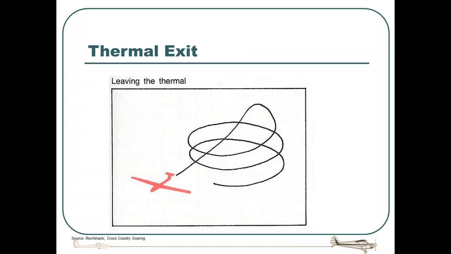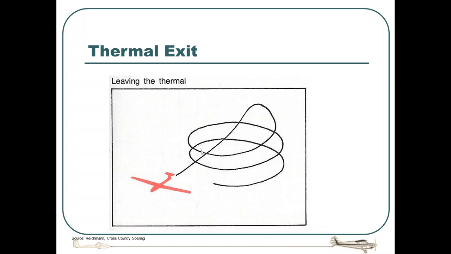Leaving a thermal. So you've been sitting in this thermal, flying up, up, up closer to the cloud base. You do not want to get into cloud base. You might have reached the end of what you've deemed to be the working band, so you're only interested in 3 knots and above on that particular day. When it gets to 2.9 knots, you say, time to get out. There's better stuff somewhere else. You leave in the direction of where you want to go. Do not fly 90 degrees to where you think your next turn point is. So you need to know where it is.